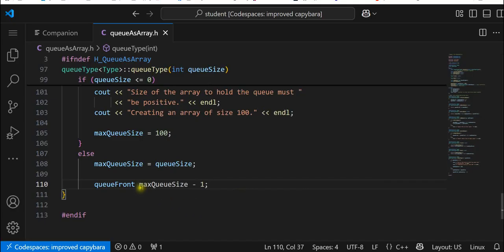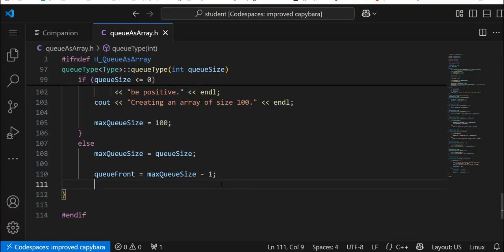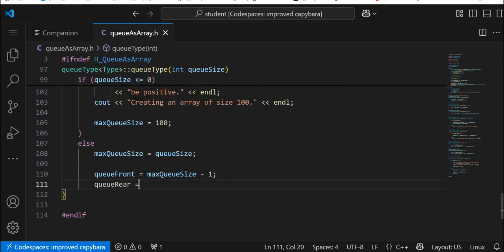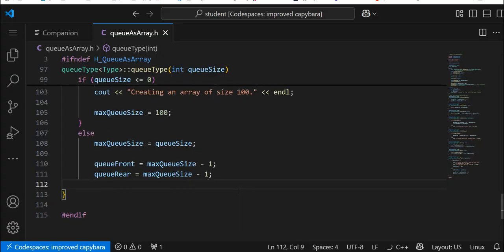Put my equals in there, did I? Nope. Queue rear, do the same thing. And let's go to list. Equals new type, and let's go max queue size, which is 100. So there we go. Alright, so that one.